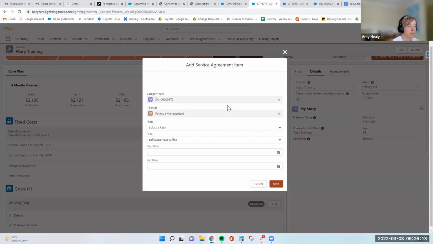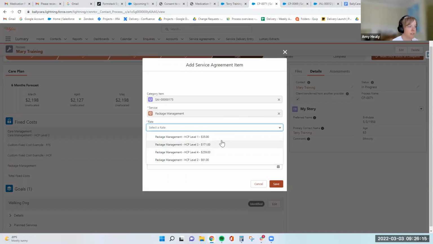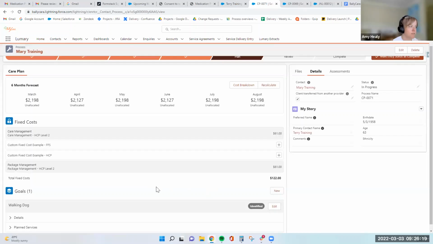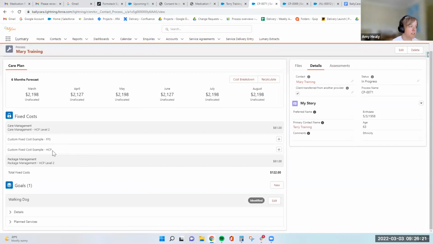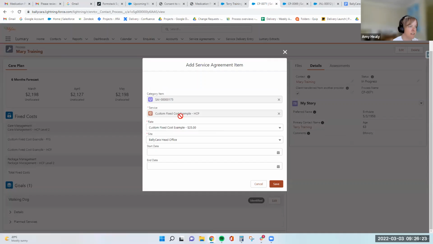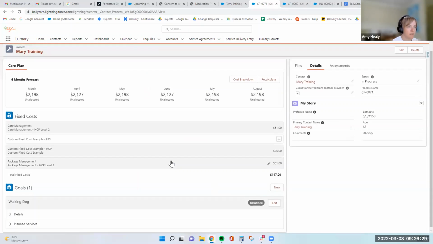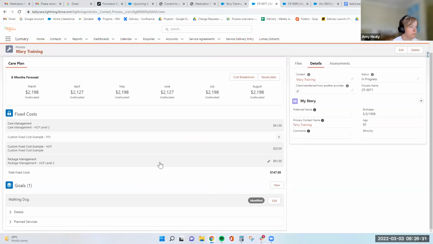Our package management fee, HCP level 2. And any other custom fixed costs that we want to add in here. We'll just add that in there. $25.